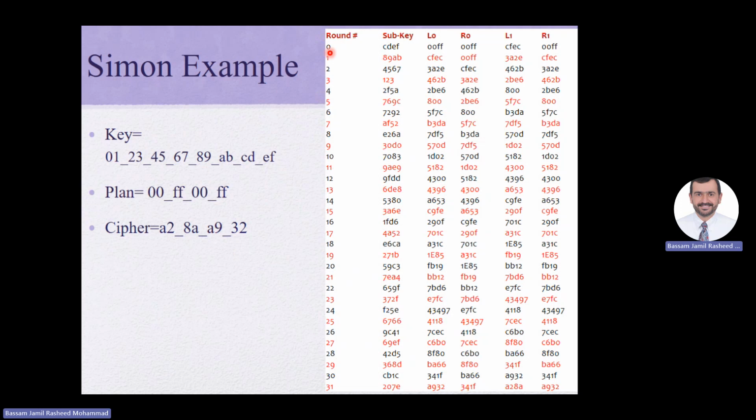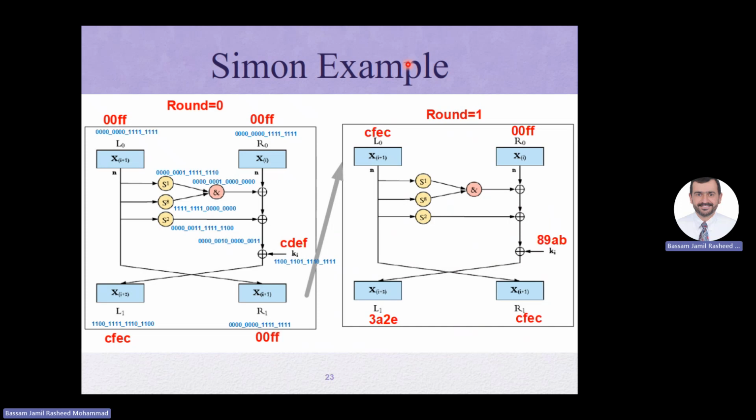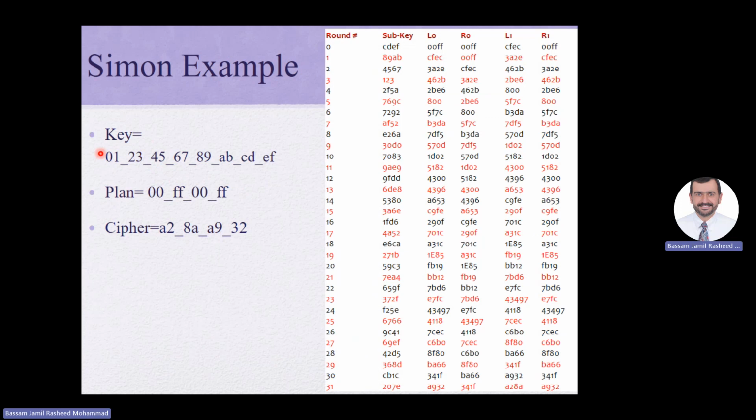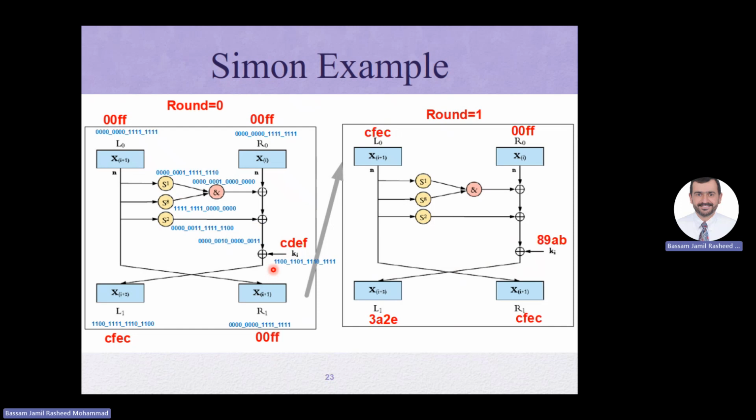So what do we do here? We start with this result, right? And then we want to execute round zero, and then prepare ourselves for round one. I'll leave round one for you, but let's see what we have in terms of round zero. Given the examples that we have here, which is this data and this key, if you do the key scheduling correctly, this is the subkey for this round. And this is the right half or the right word, and this is the left word, right?